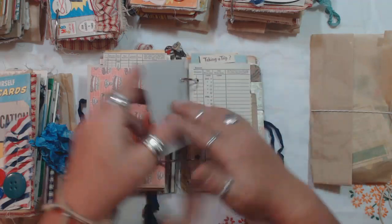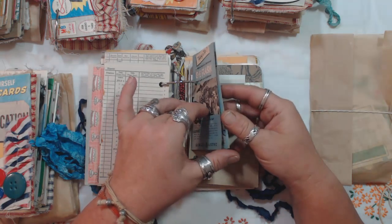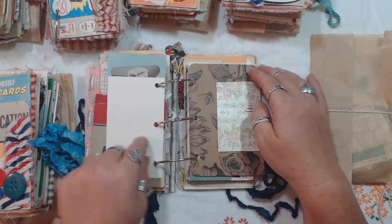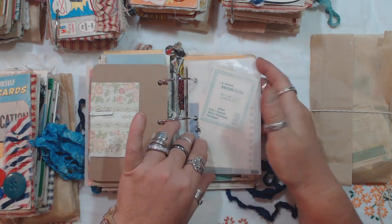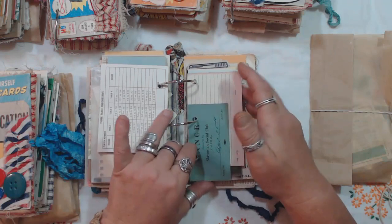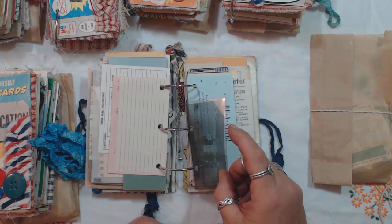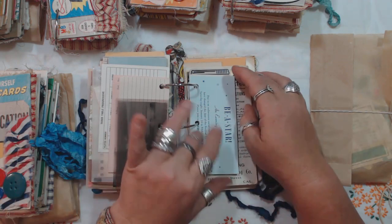You know, I really just was trying to use up as much of this ephemera as I could. So not a ton of blank space, but you will find some. And like I said, they're definitely expandable. You could add quite a bit more to these. Like this is a black and white negative. It's an image of four people standing near a car.